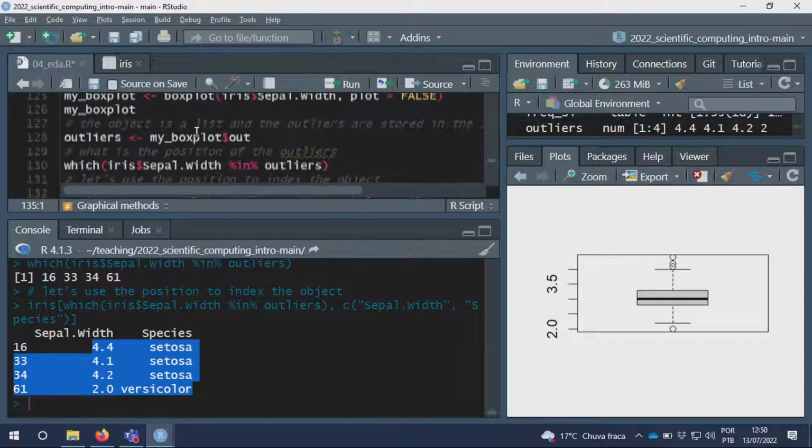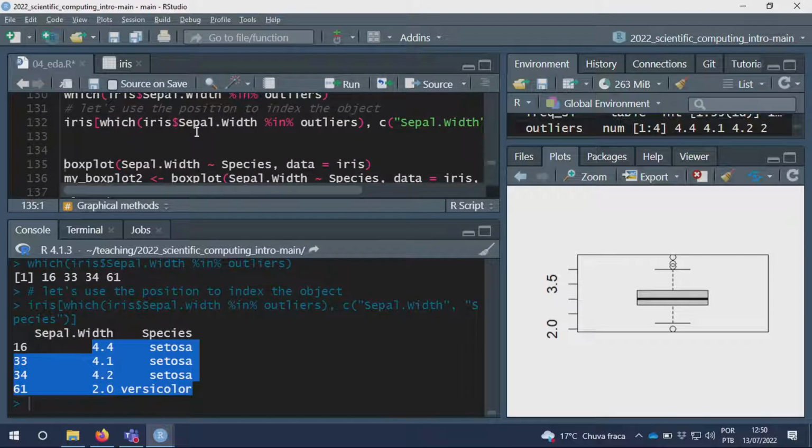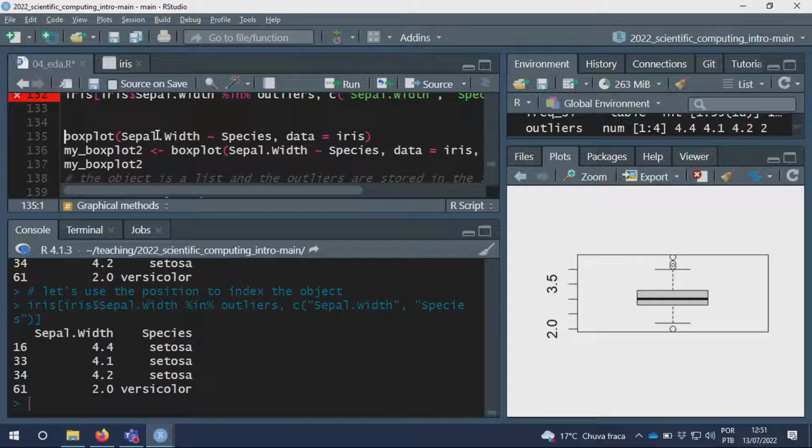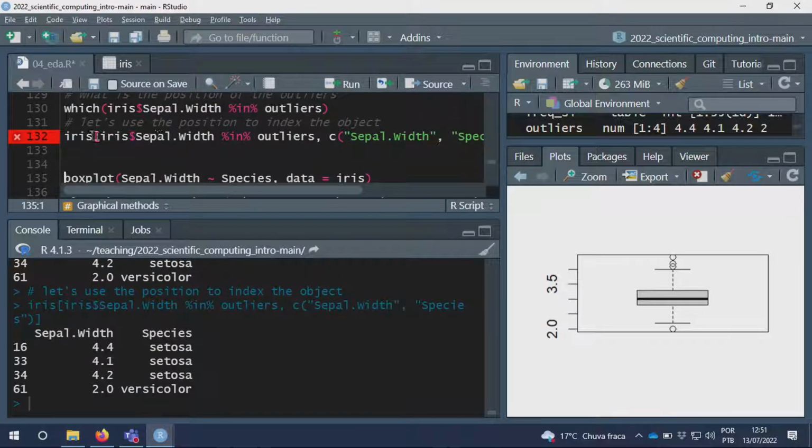Let's follow what we have. No, I didn't remove the outliers. I could do that, okay, if I want. I do not need the which here. This would work without the which as well, because as we saw in other classes, we can use a logical vector to select parts of the object, or we can use the position here.